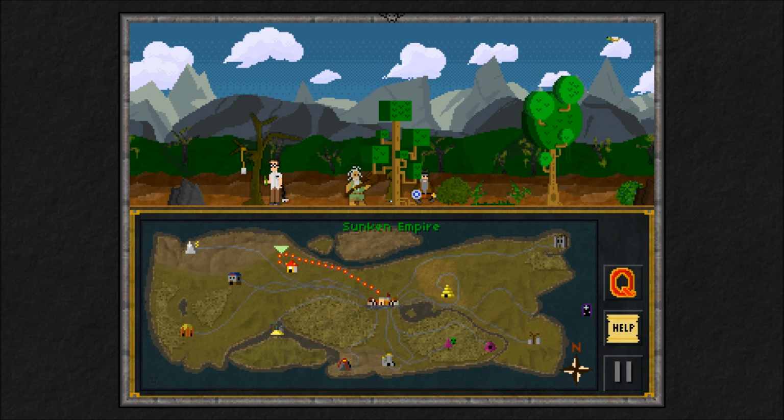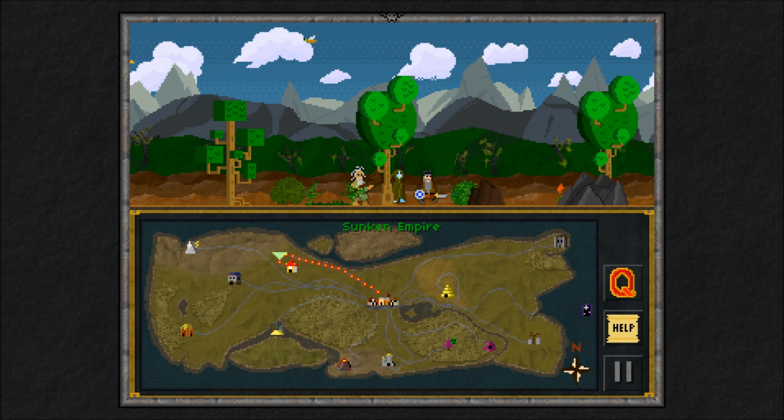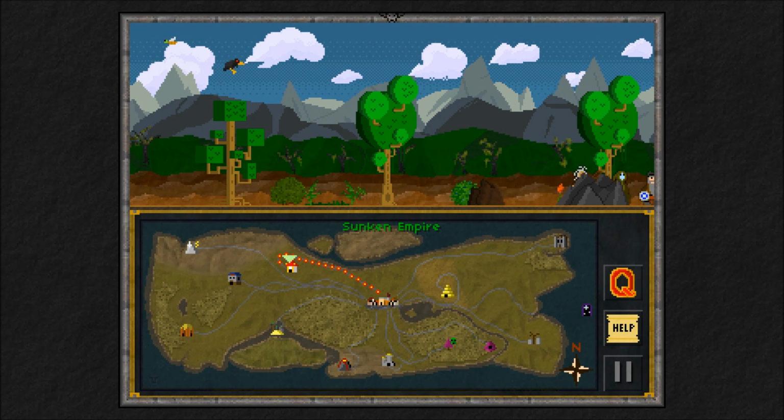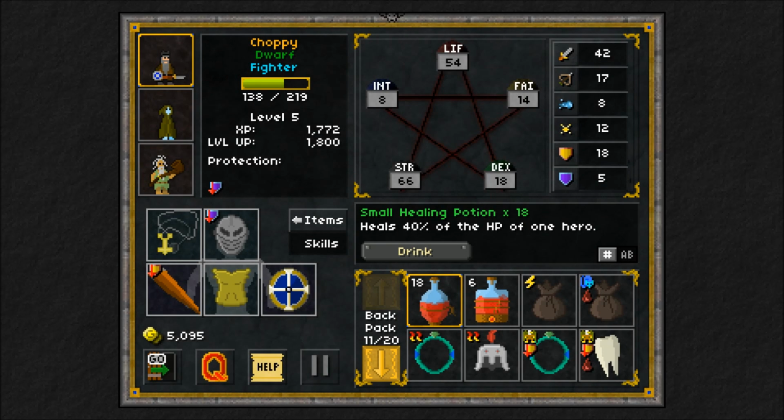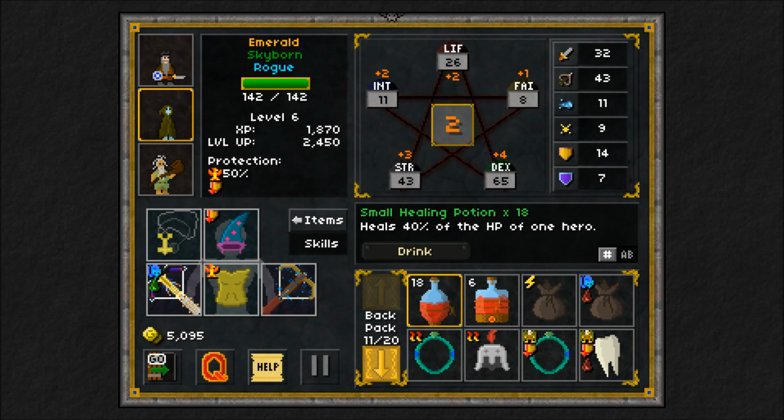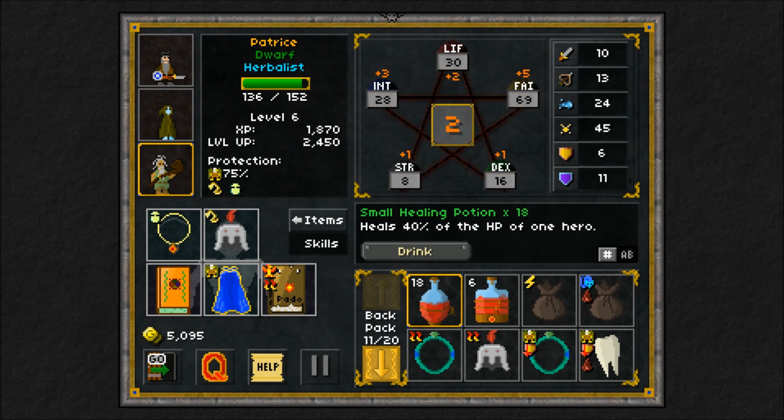Obviously, there's going to be a lot of shout-outs to other games. Pool of Radiance, for God's sakes. I didn't even remember. I'm surprised anybody even remembers that game. So we've reached our destination, we got some level ups, so I'm going to just go ahead and drop that into Dex and Dex. And Faith and Faith. Okay, so we're going to go into the dungeon now.